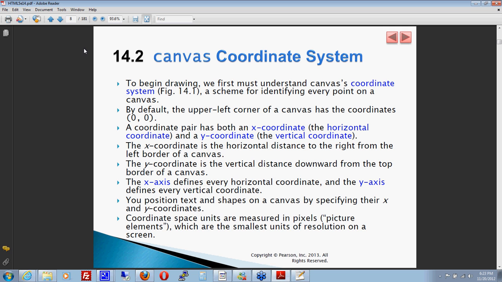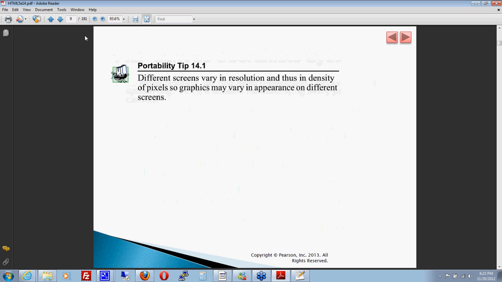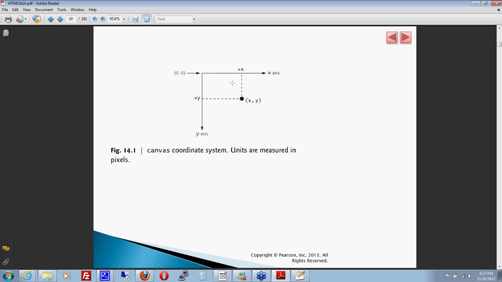Now, the way this is going to work is you have to understand the coordinate system, which is an XY coordinate system. And I think probably most of you understand it. If you did any geometry, you plot things on a piece of paper with an X and a Y coordinate, and there'd be a point, and the point would simply be the intersection of the X and the Y coordinate, kind of like we have here. I'm sure everyone remembers doing something like that in math. Everyone remember doing something like that? Okay. So yeah, it's that sort of thing.